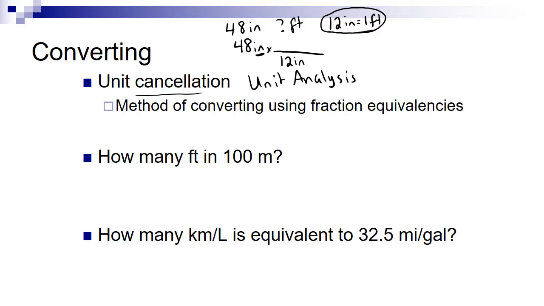I'm going to say that there's 12 inches in 1 foot. Now if it's on the top, we multiply. If it's on the bottom, we divide. My units will cancel out, and it's going to leave me with feet. So let's say 48 times 1, well, that doesn't change it numerically, divided by 12 gives me 4. Make sure to put your units on there, 4 feet.